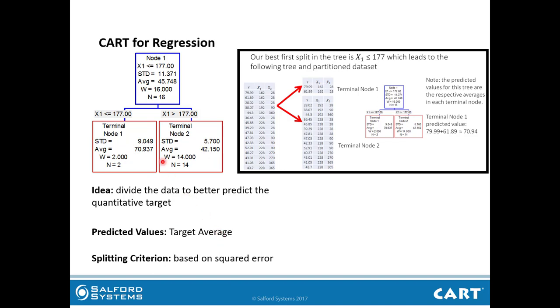What I mean by that is once you divide your data, you're going to be left with these y values. Here you just take the average of these two y values, and then you're going to get this predicted value. And remember, we have n equals 2, we have 2 observations here. Also here we have 14 values, so n equals 14. If you take the average of these 14 y values, then you're going to get this predicted value, which is here.